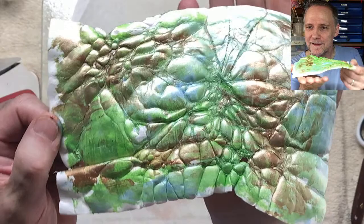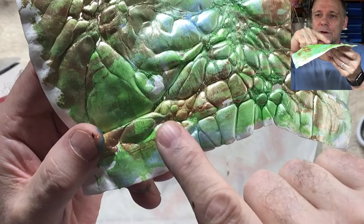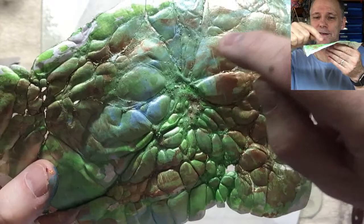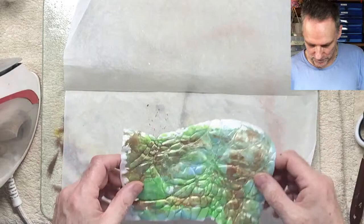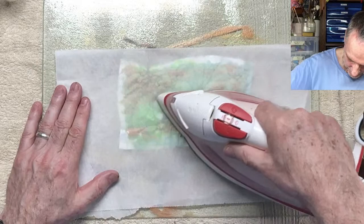Yeah, you see that? It's got lovely shine. I mean, it probably doesn't show up quite as well on the camera as it looks to me. There's some lovely areas there where it really sort of creates valleys and dips. And as you can see, all the pearlescent, all the mica gathers in the dips and the hollows. So what we're going to try and now do is go on the top this time and see if we have any more success on the toppage. Oh, think we are.